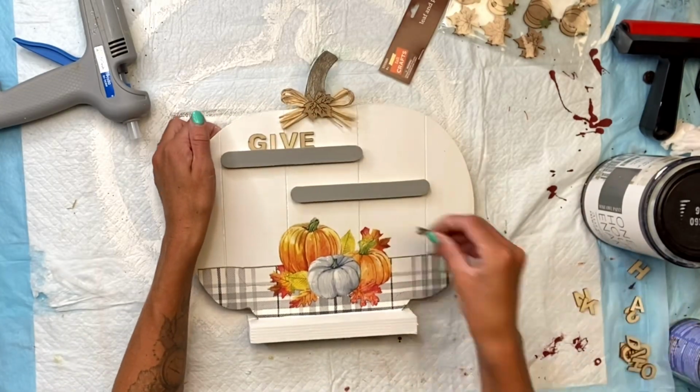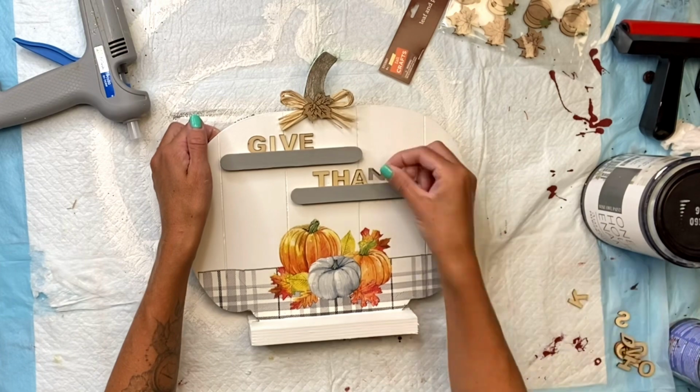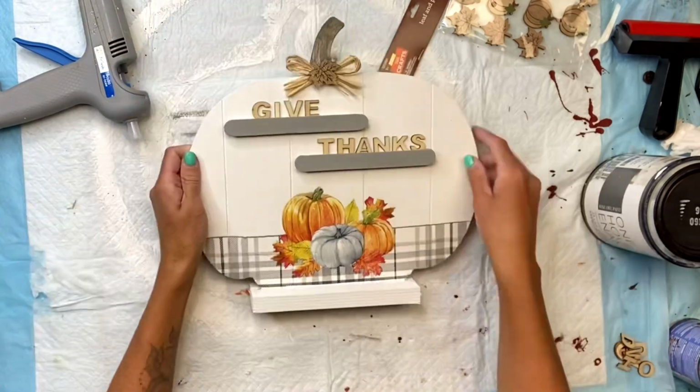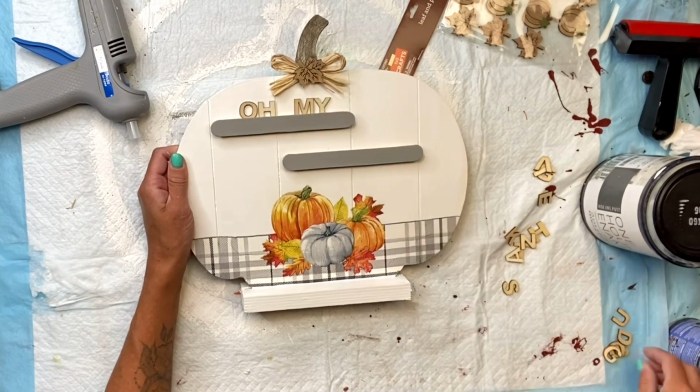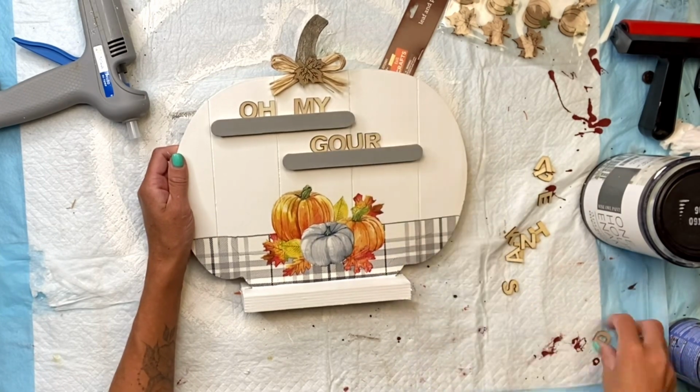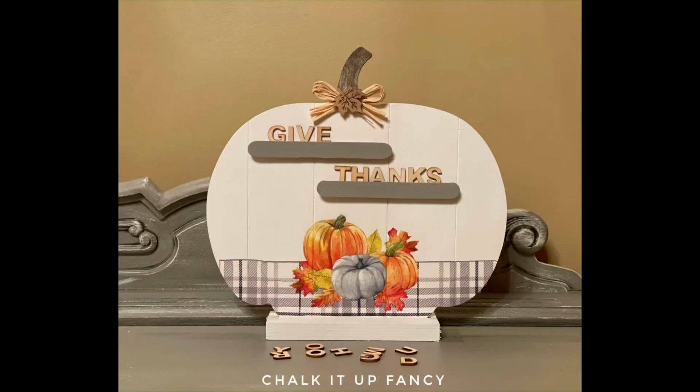And now you could just take any cut out letters of your choice, and now you have a pumpkin message board, and you can change out the little message throughout the fall season. And if you stack 1 or 2 more popsicle sticks, it'll just be easier for your letters to stand on a little tilt so they don't fall off.